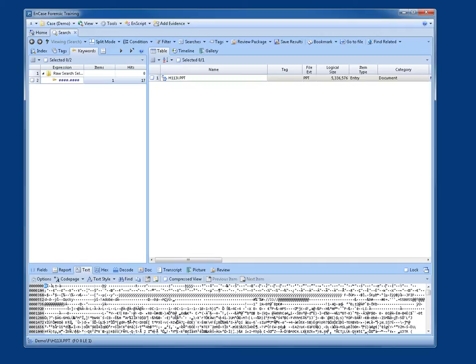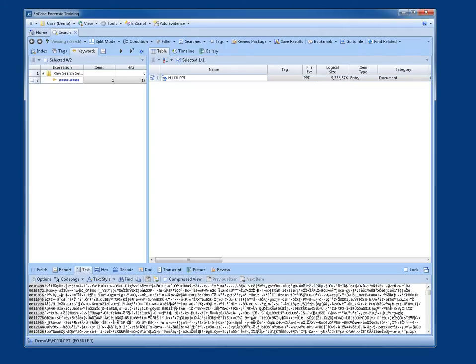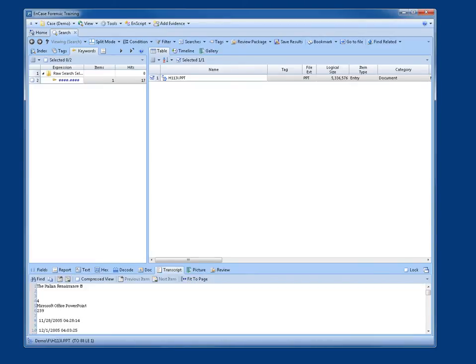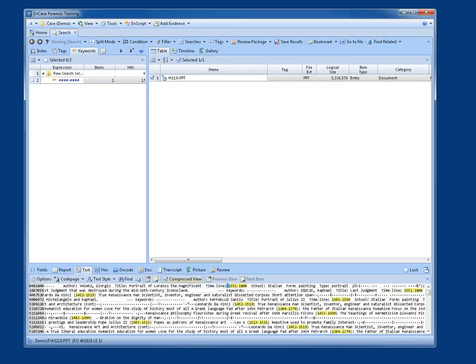If you had looked, you would have seen it down here at the bottom. It would have said querying, but we did it quick, and it's only one file, so it didn't take long. Now, to see the results, this is what I don't like. If I select this file right here, my PowerPoint, down here at the bottom we can see the results. There's a lot of junk in here, so if I click on transcript view I can get rid of some of that. But the cool thing is if you go back to text and click compressed view, it shows you the keyword hits. Every line that has a keyword in it, it shows to me.